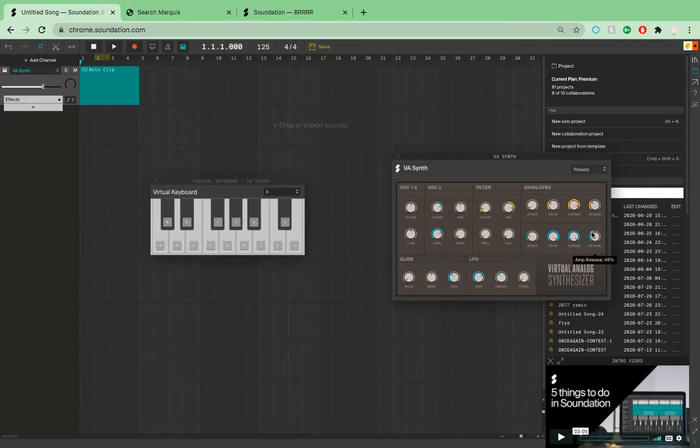Release is probably the most basic to use. It basically shows how long your sound keeps playing after you've released it. That's what it's called, release. Okay, no release, your sound stops immediately. If you had release, I lied, I'd have to add filter.